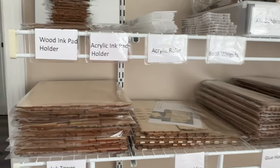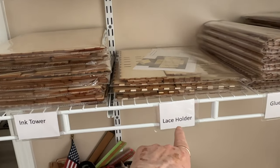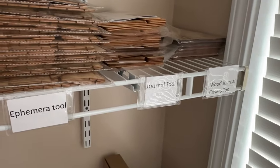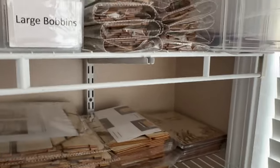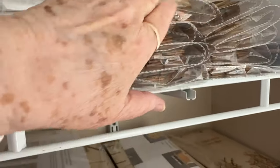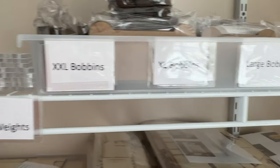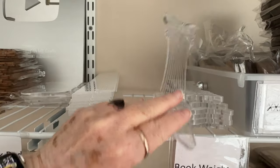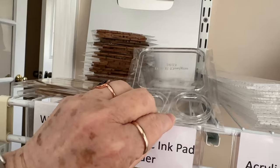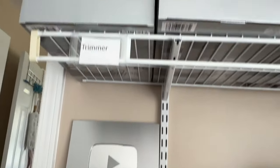One more spot — please ignore my mess. This is the BE Designs corner. Here is the ink tower, the lace holder, the glue holder, ephemera tool, journal tool, wood journal covers, slot pockets, washi tape holders, bobbins for your lace and ribbon in extra large and large, the Ease book weight, clear rulers, and the ink pad holders in both acrylic and wood.